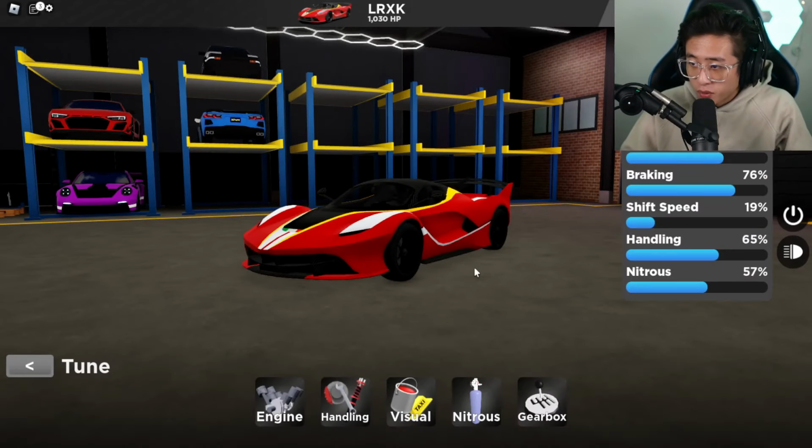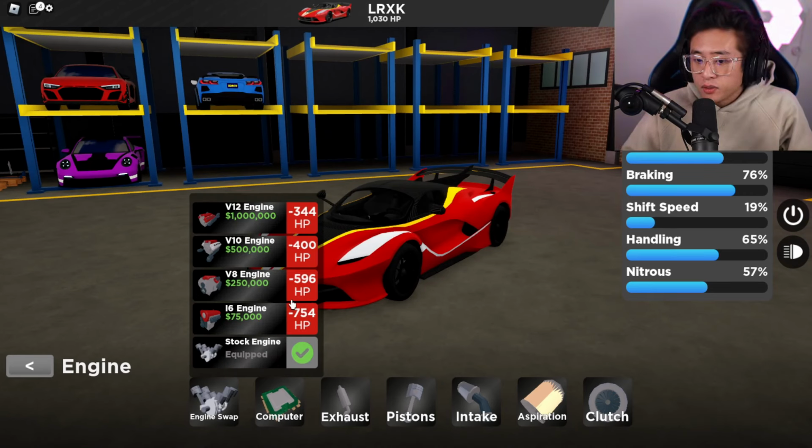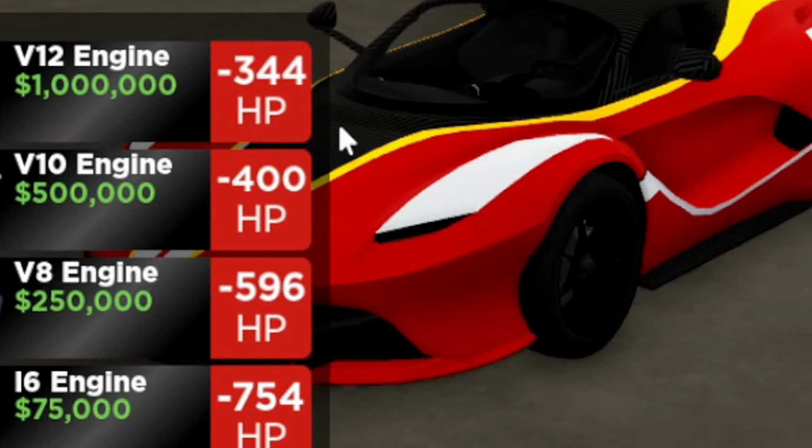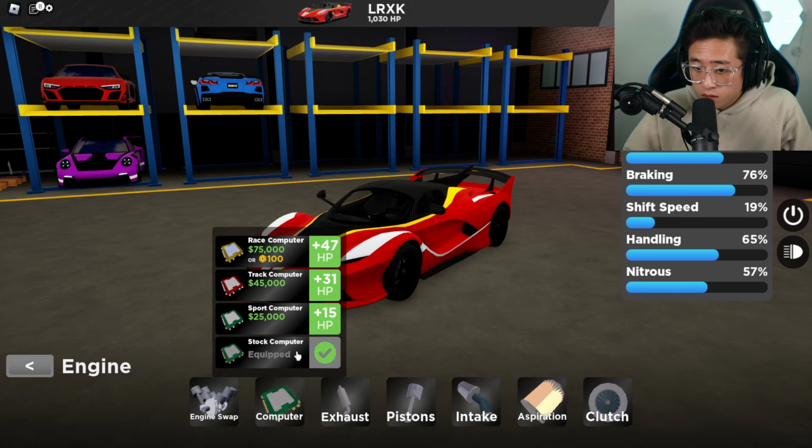We can also upgrade this if we wanted to, guys. Here we go. Engine swap. And you can see that if we wanted to get a, oh my gosh, V12 engine, we would actually lose power doing this. Because, what? How would we lose power? This makes no sense. I do like the fact that the equipped engine right now is the strongest engine that we can get. And then computer.